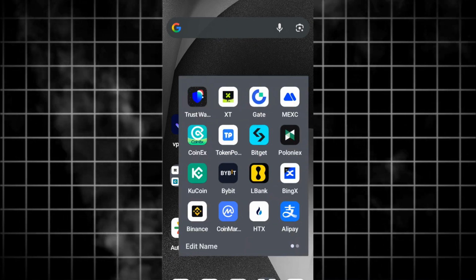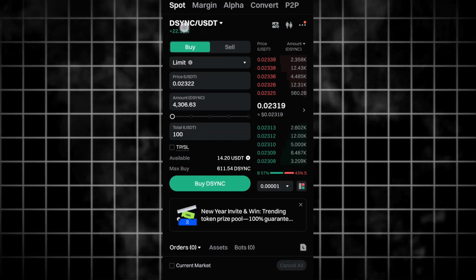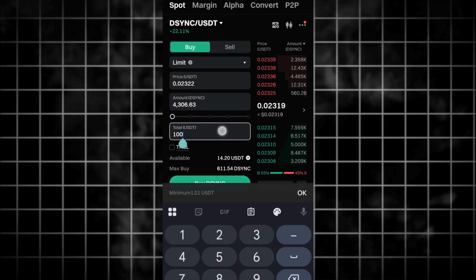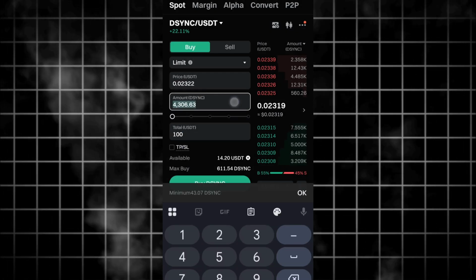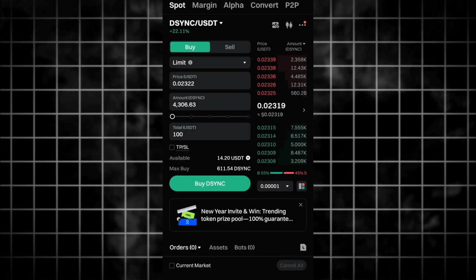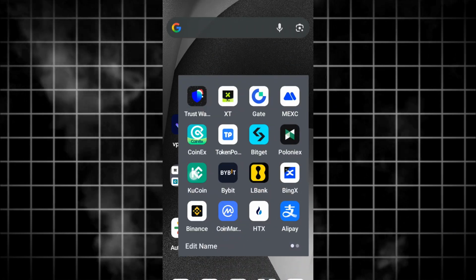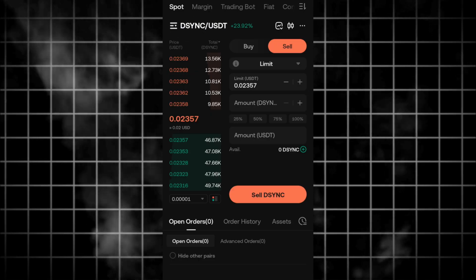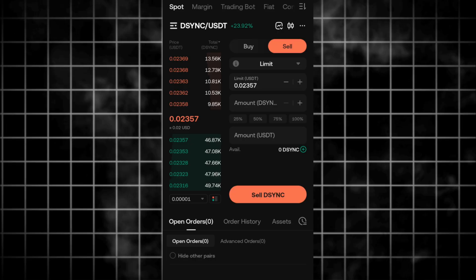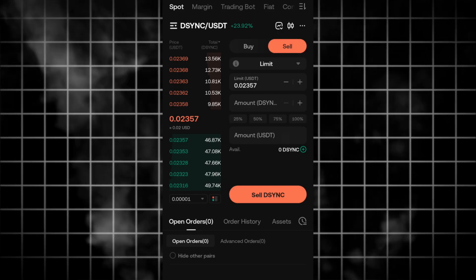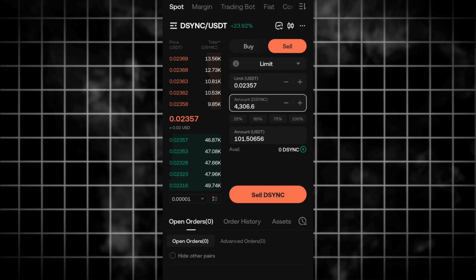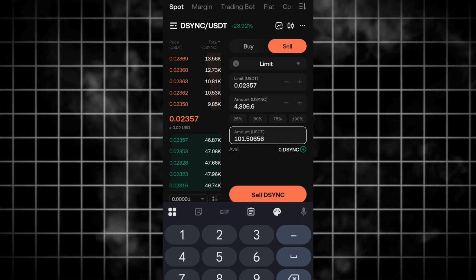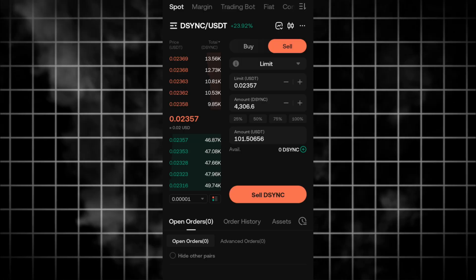If you come straight to gate.io right here and search for this particular token, you purchase it with 100 USDT just like this, and you will get this amount of the token right here. Then you just have to go to the cryptocurrency exchange called KuCoin, search for the specific coin, and click on sell. Make sure you sell the token on KuCoin, and you'll be getting a profit of 1.5 USDT on your 100 USDT initial capital. Everything will become 101.5 USDT.